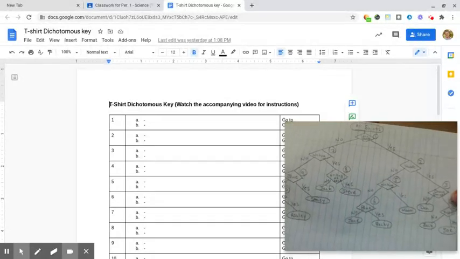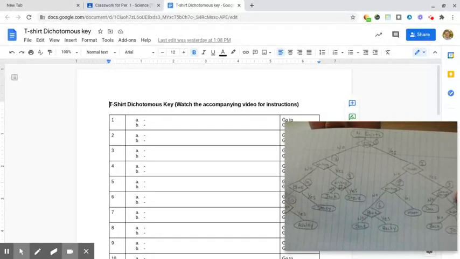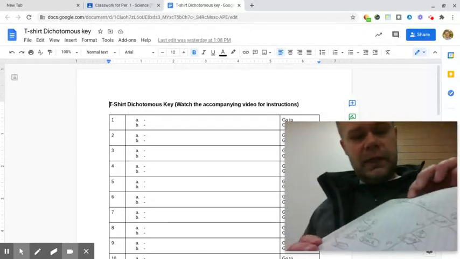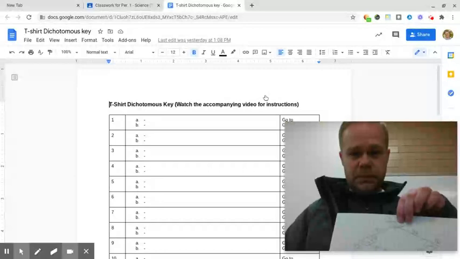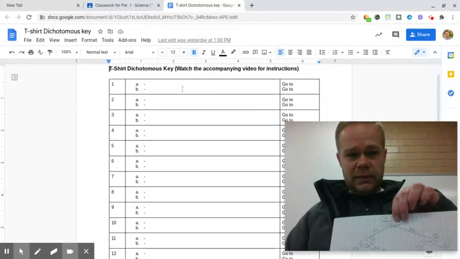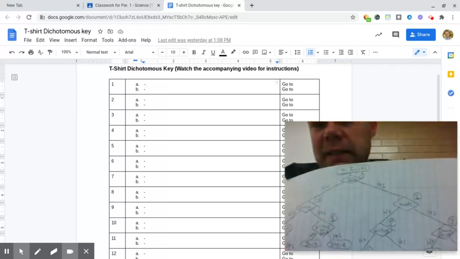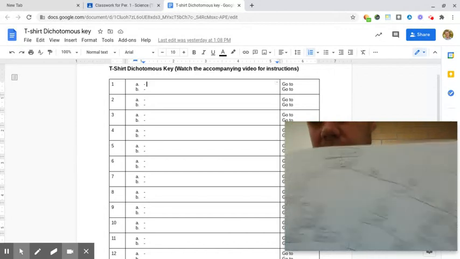I guess the version that I upload will actually have all this on here because I haven't uploaded it yet, so you should have those numbers on there. Now all you need to do is take those numbers right there. So I have number 1. That's going to correspond with number 1 on this document. This is like diamond 1. And I'm going to write a complete sentence that asks that question. So my first one was, does it have long sleeves?